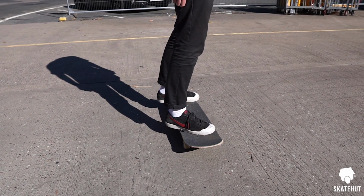Now how do you find this stance? Well, if you imagine that you were going to take a step up onto a curb, the leg that you led with first would be your dominant leg. And so that's going to tell you what your skate stance is. Now our rider Will, he's got a goofy stance, so the tricks are going to be performed in a goofy stance. There we go.